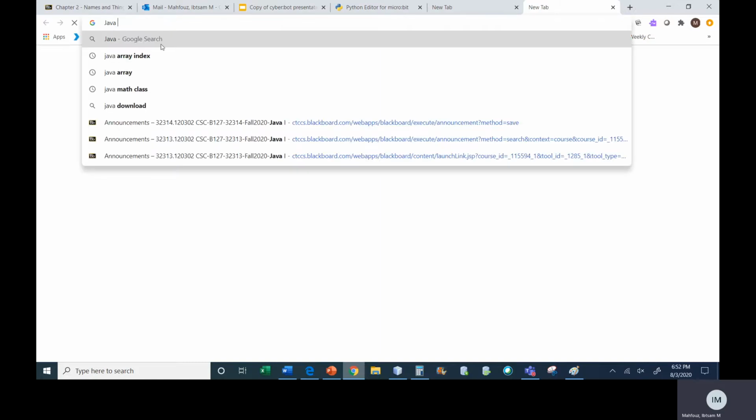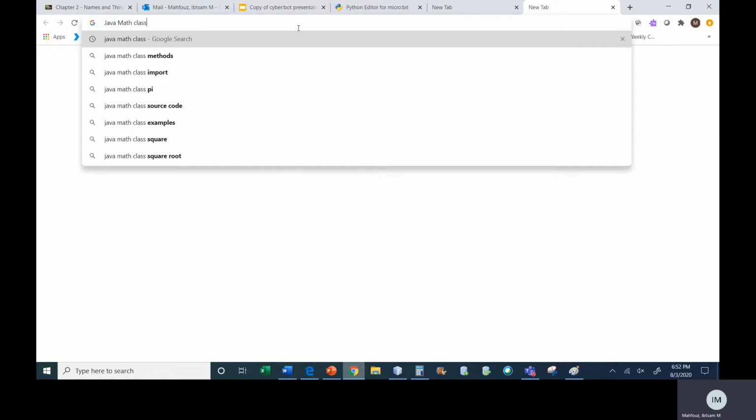And you're going to find a lot of references once this comes up. There are wiki pages and pages that people wrote and Stack Overflow. But the one that I want you to look at is the Java documentation provided by Oracle. So Java is provided by Oracle. They provide documentation for all the API that they provide. And so this is the best documentation that you can look at. It's a little slow, so bear with me.